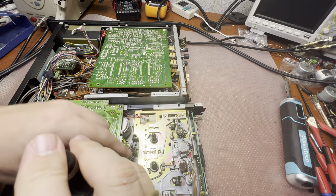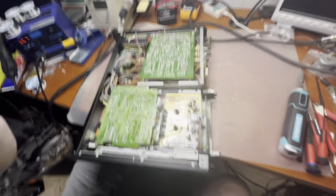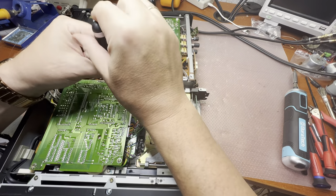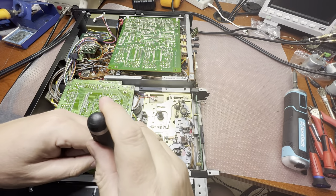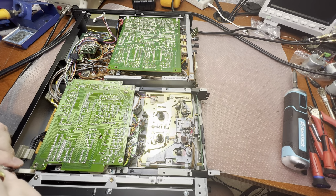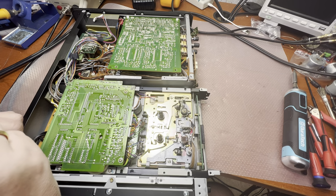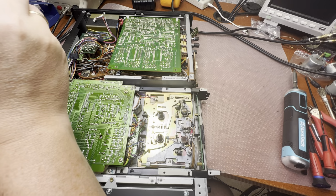I will adjust the camera just in a moment. I see that you cannot see fully what I'm doing. So this should be better. So I'm attaching the board back. We don't need to remove it anymore because we changed the belt and lubricated the eject mechanism. So the only tape transport would need to be pulled out if the belt would not work. Okay.